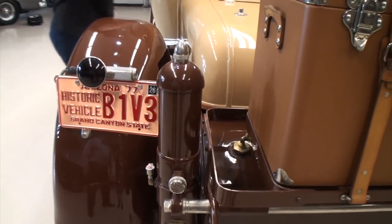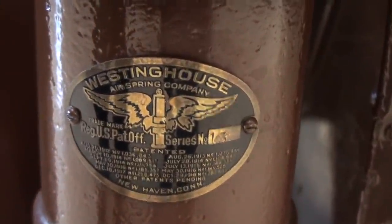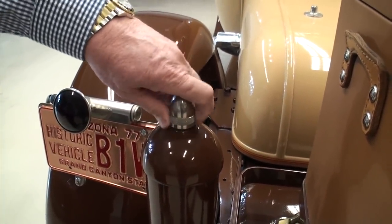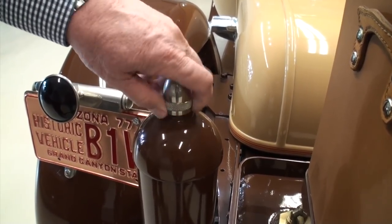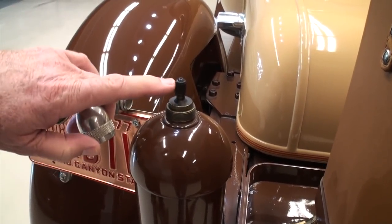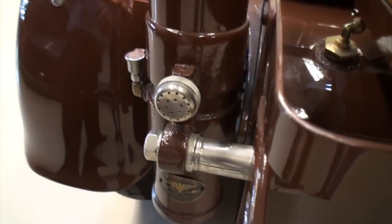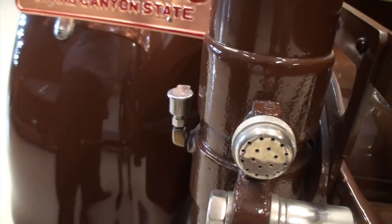These are made by Westinghouse. They're a gas with sand in them, and air. You fill up the air, and these shock absorbers cost $1,100 a pair. You've got to remember this is 1919. $1,100 in 1919, and this car has two pair on them. So this was an option. You can see the air in it. You fill up the air, or you could take the air down, depending. Notice that air comes out of there. And remember, this car weighs 6,000 pounds.